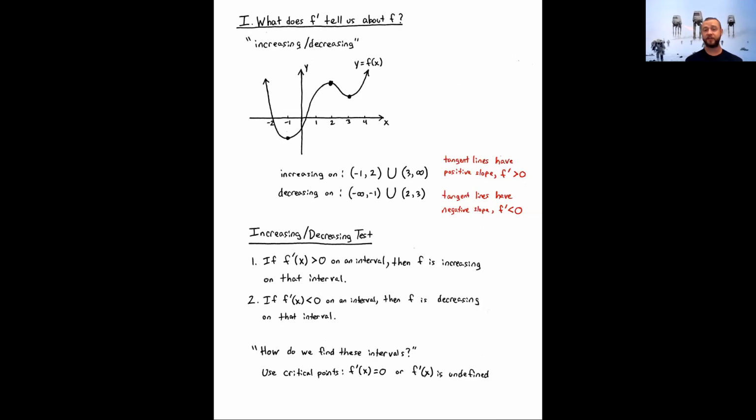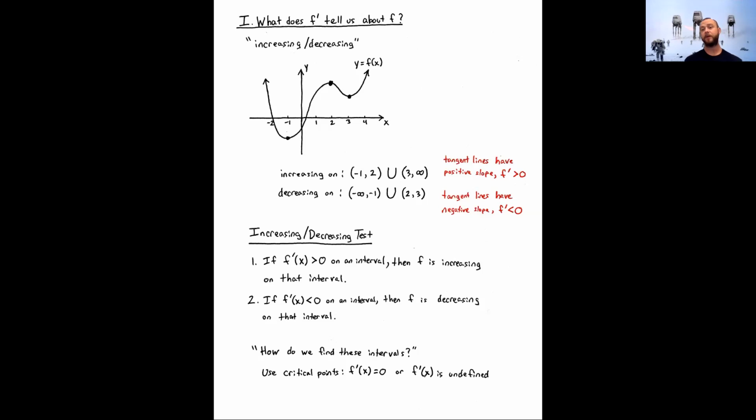Now, how might we find these intervals? Well, let's take a look at all the endpoints of those intervals listed above. The endpoints referring to -1, 2, and 3. If you look at the graph there, at -1, there's a local min. At x equals 2, there's a local max. And at x equals 3, there is another local minimum. Now, what's special about those? -1, 2, and 3 are critical points. They're points on the graph where the derivative is 0, where the tangent line is horizontal, where it has 0 slope. And it's the critical points that we're going to focus our attention on to find these intervals.